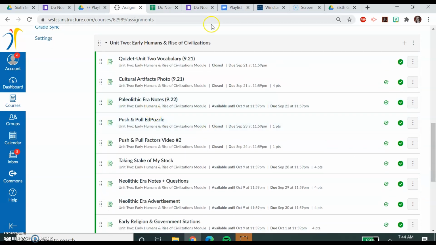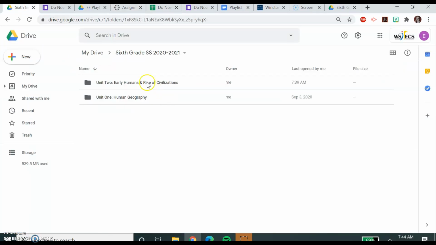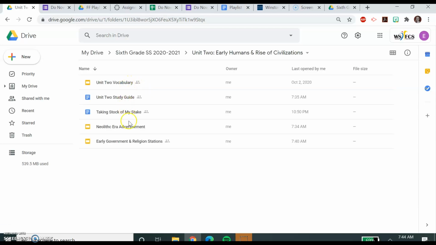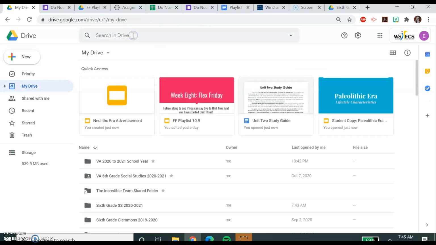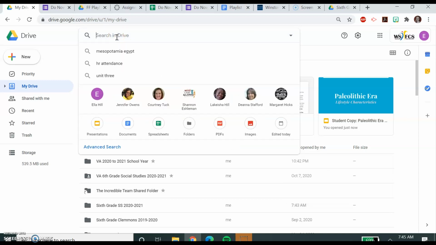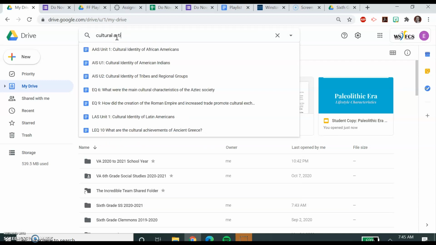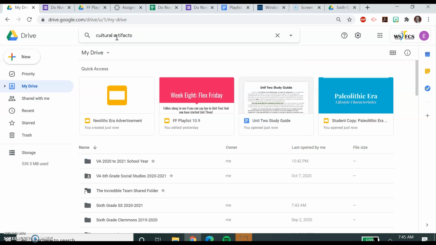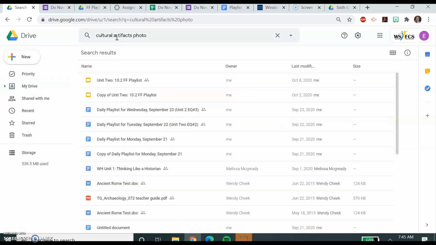So first off, Cultural Artifacts Photo. Do I have it in the file? I don't. So I'm going to go to My Drive. If nothing comes up, then that means you do not have it, okay?